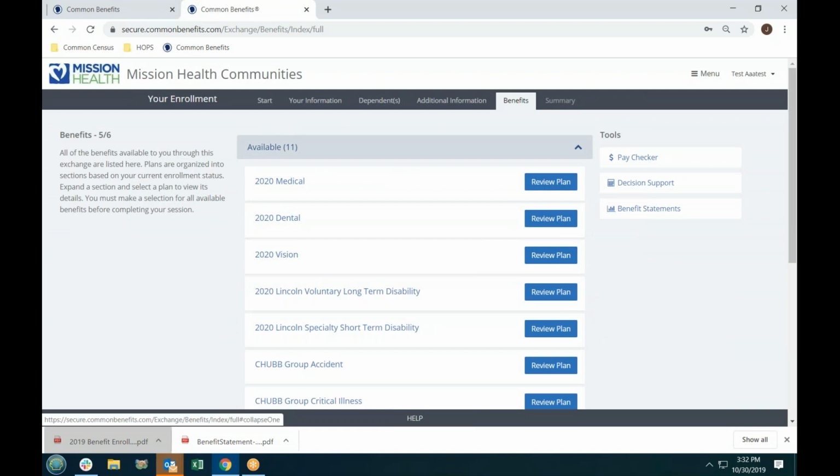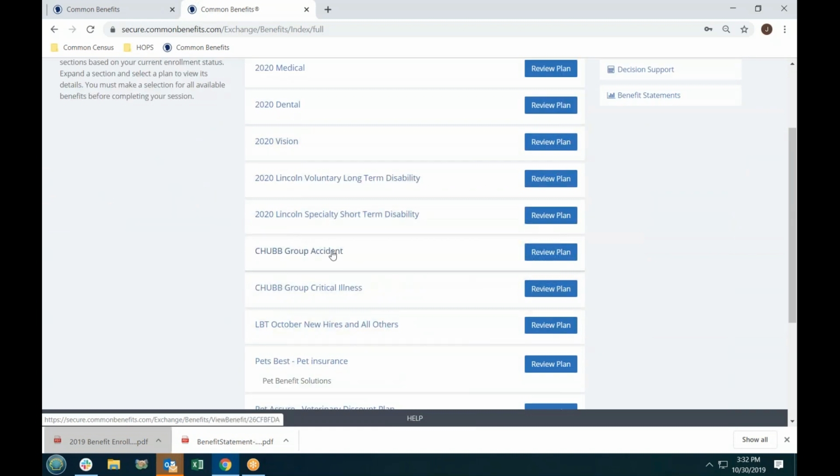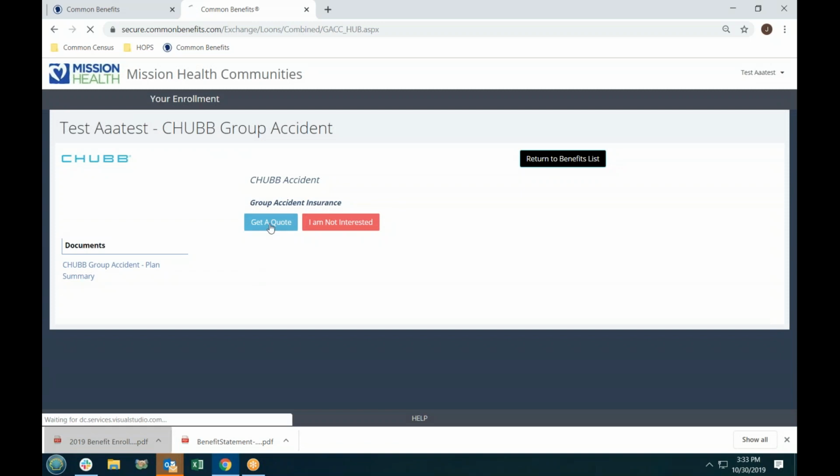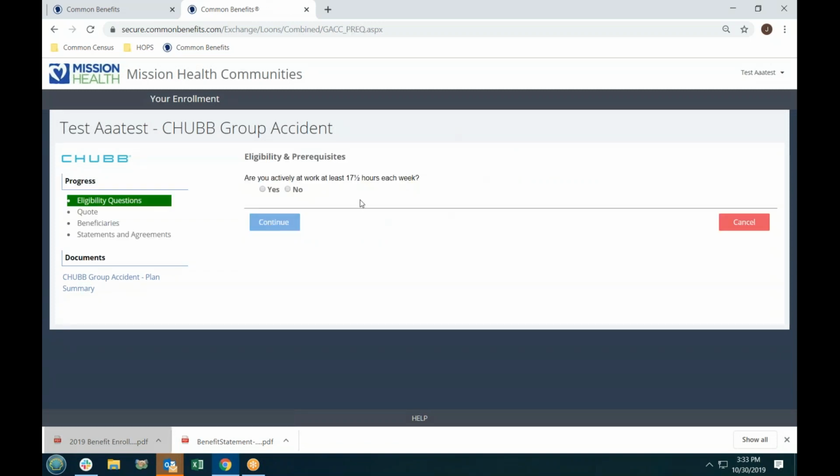All right, so we log back in. It starts off where we left off, and now we have the Chubb products. It's pretty basic enrollment here. For your folks that have in-force accident coverage, it's just a straight replacement. If they had family coverage last year and they want family and spouse coverage this year, it's just going to replace that effective 1/1/2020. Will it be listed in the group of products in the lower section since it's already enrolled? It would be. If they have coverage from last year, it's going to show under the current coverage section. And we would not actually need to touch it. If they don't want to make a change, you don't have to touch it at all.